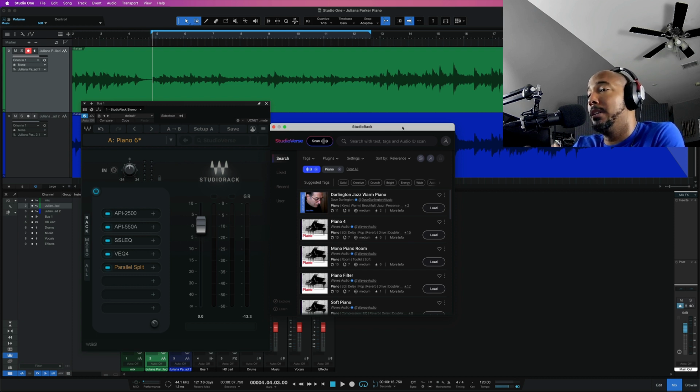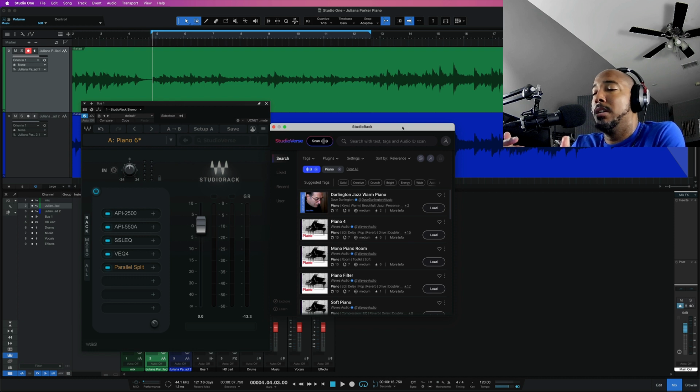What's making me call this a preset is that this piano, and I had another piano in another session, and I scanned them, and they both, like the piano 4, 5, 6, are all the exact same settings. Whereas something like Isotope or Sonible is not only detecting what the track is, but it's making suggestions based off what it's determining from that track.